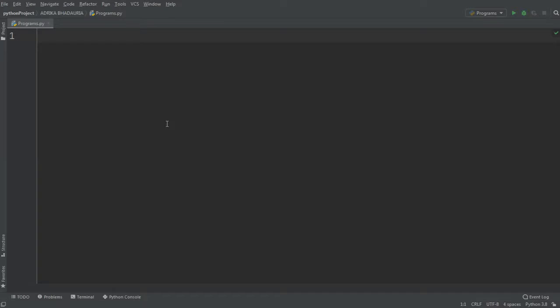So friends, in the last video we made a program which asked price and GST percent from the user and returned GST amount and net amount as an output. In today's video we will make a program which will ask net amount and GST percent as an input from the user and return price and GST amount as an output to the user. So without wasting time, let's start the session.